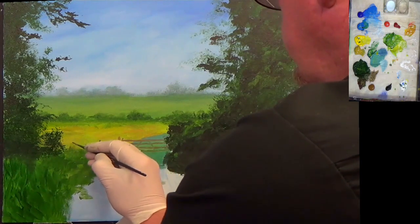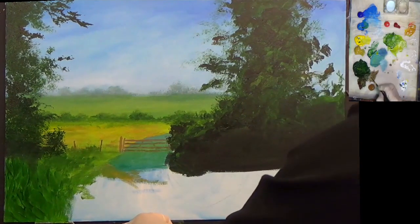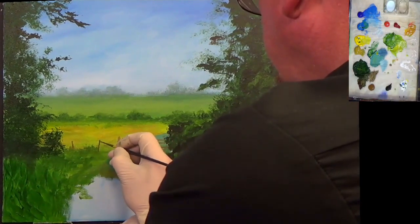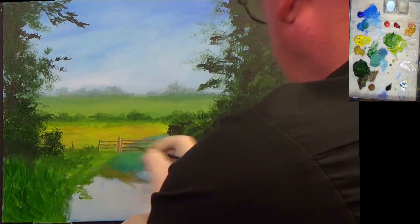Let's put that one on a bit of a wonk. There we are. It's just blown over a little bit, maybe in the wind. Just adds a little bit of character, I think. And then we'll put some bars across like that as well, I think.